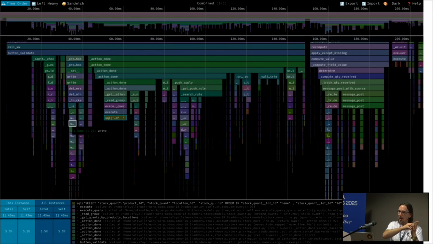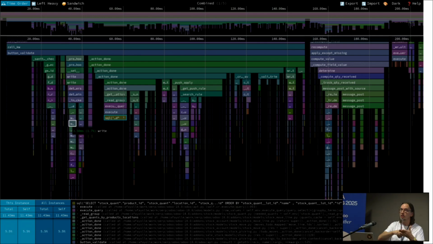So typically, you will have at the beginning a loading of data with some SQL requests, then in-memory processing of the records, and at the end, a flush and a recomputation of the computed stored fields. That's a generic pattern in your Odoo calls.